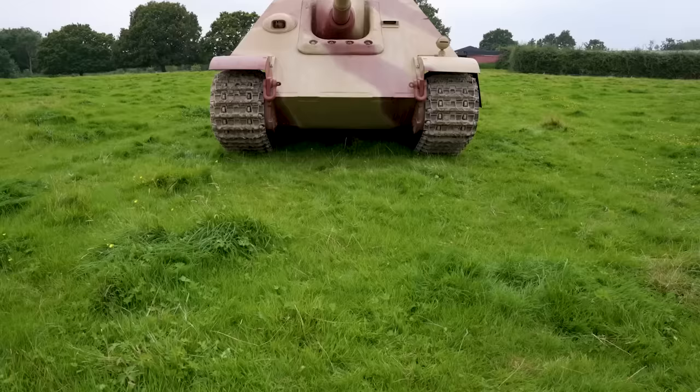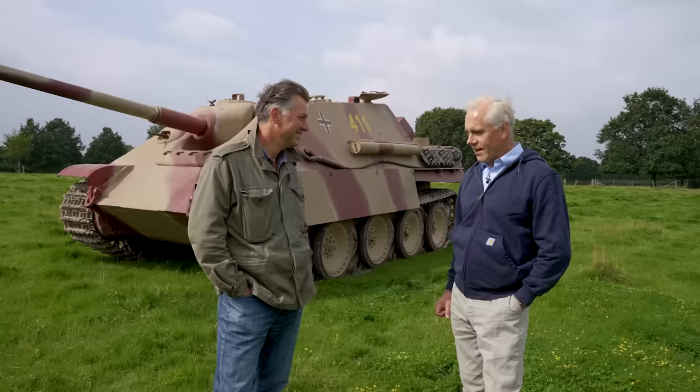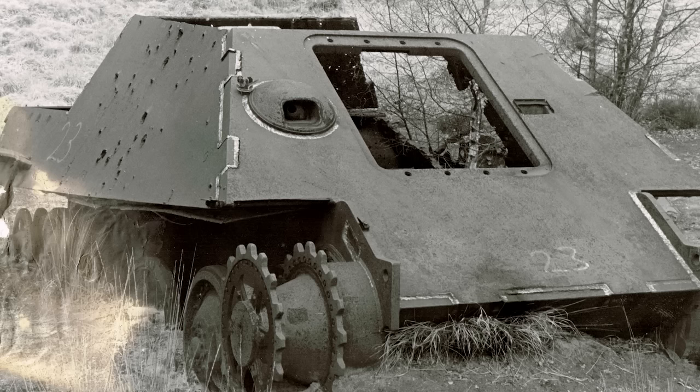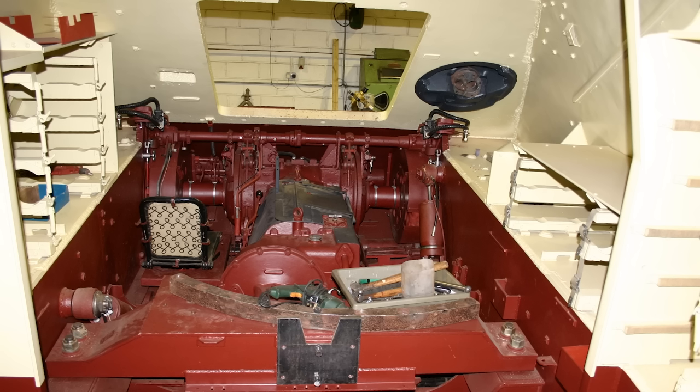Mike, this is just magnificent. What a thing to have. How did you get it, and what was the restoration like? It was a nightmare, to be truth be told. I don't think I'd ever do anything like this again. It took us ten years to restore. All the internal fittings had actually gone — we're talking early 2000s now. The cost was still absolutely staggering — it's 45 tonnes worth of Second World War hardware.